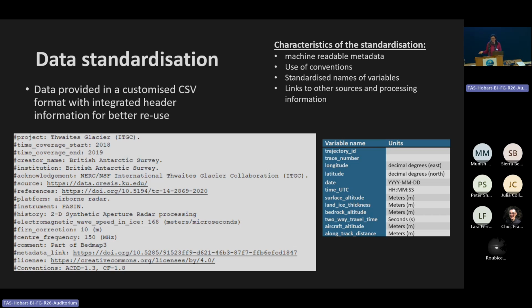We had a lot of conversation with the researchers, and we discovered that they wanted an easy format, something you can open in an Excel spreadsheet. That's why we decided to publish the data in a CSV, but we customized it with integrated header information for better reviews. This is what you have here.